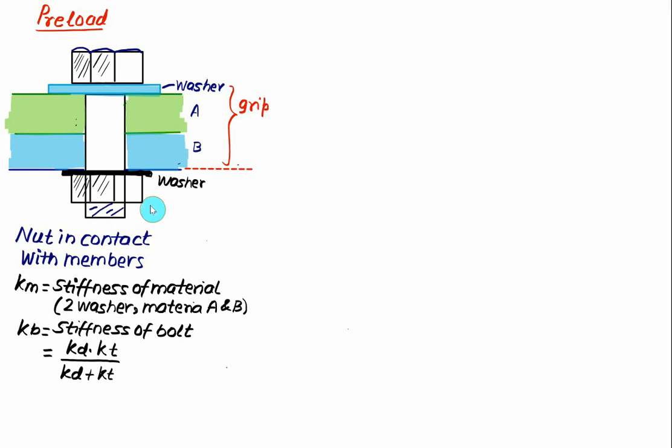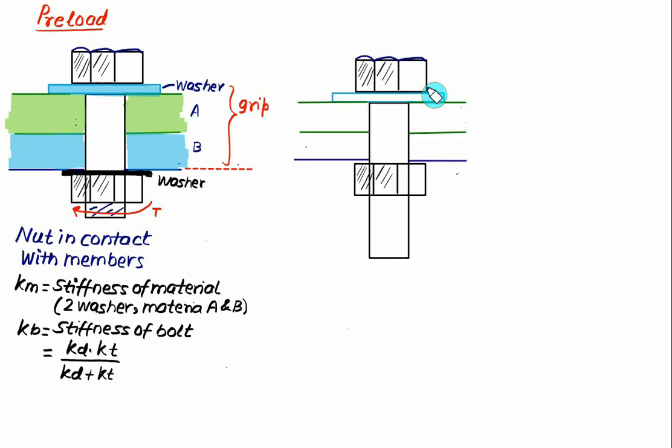So in this case the nut is tightened by applying the torque equal to T. As the nut is tightened, the nut will try to come closer to the bolt. The bolt will come in tension, so the tension force will show as outward. This tension force formed by initial tightening is called the initial load Fi, and it's a tension. So whenever we have a tension force, you have to take the value as positive.